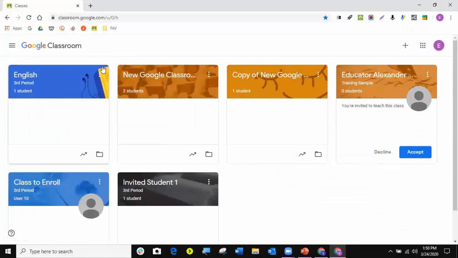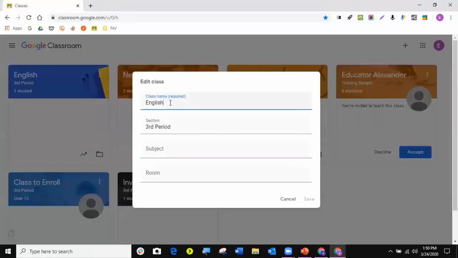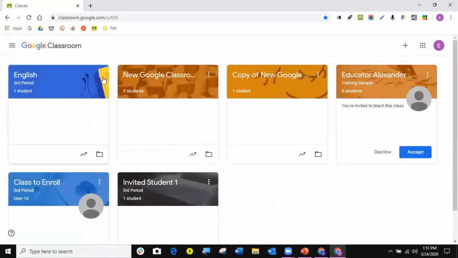So for each one of these, you also have little hot dogs. Now, sometimes the picture makes it hard to see them, but I promise you on each one, you have hot dogs. So these are the different things you can do with this. You have move, which you're never going to use because I just showed you how to move it. You have edit, which if you spell something wrong, like I spelled English wrong one time and folks thought it was real funny, you can come here and change it and update what you need to update. And then you have copy and archive.